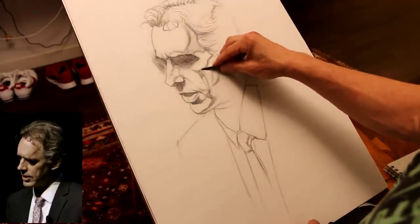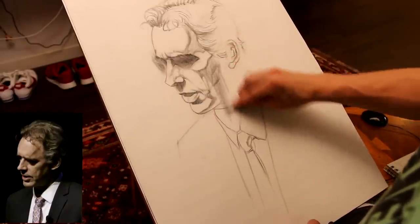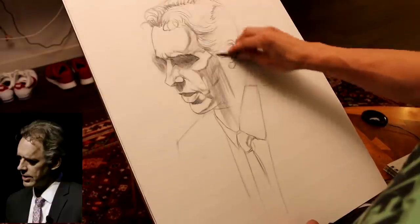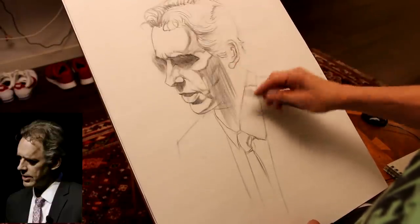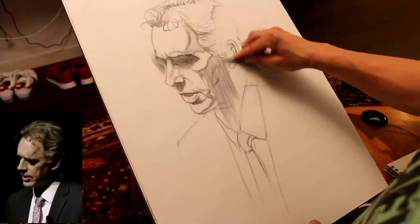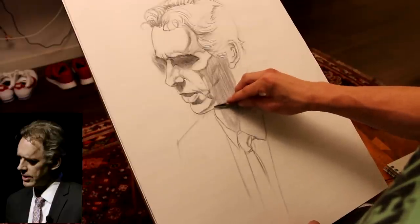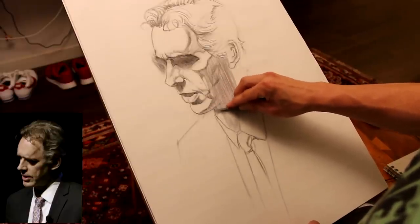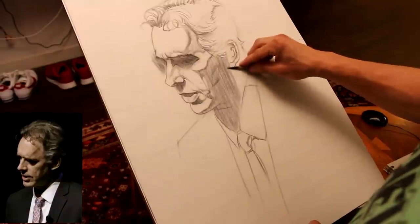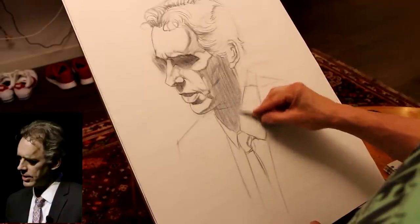So let's go here. I'm just going to pull this pencil down. And as I'm pulling it, I'm rotating the pencil very slightly between my fingers. And hopefully that'll sharpen it up as I'm putting the tone in. So I don't have to use a razor blade to get my pencil sharp again. And also so I don't have one seriously flat spot on my pencil. So rotating it sharpens it really well.